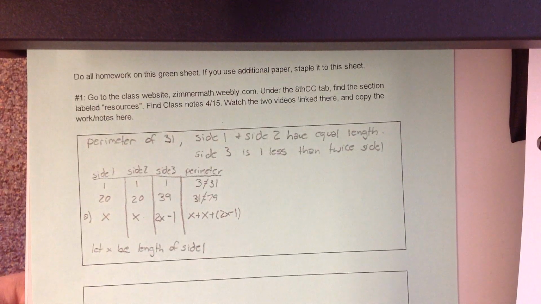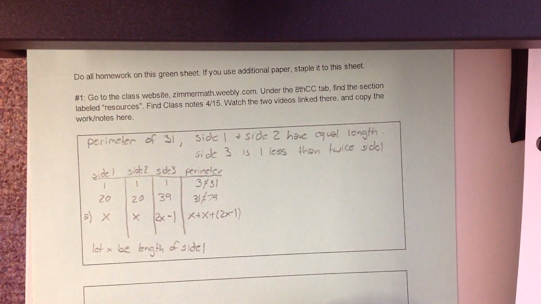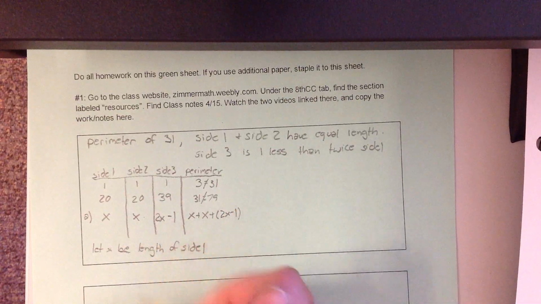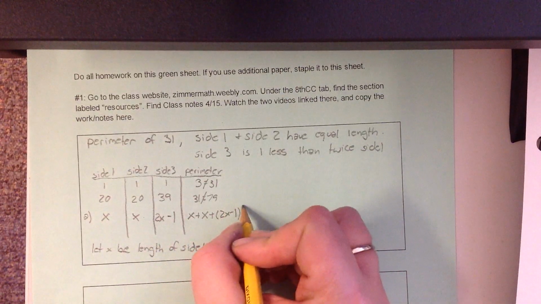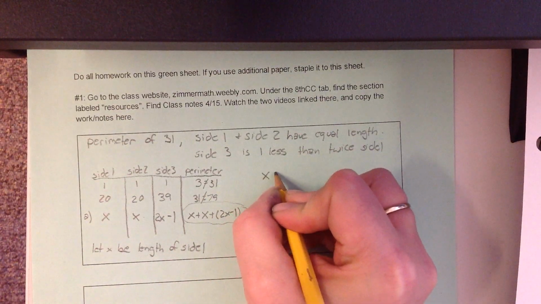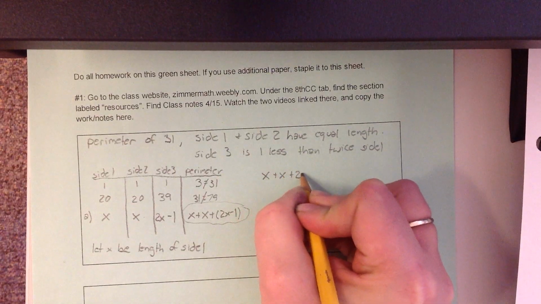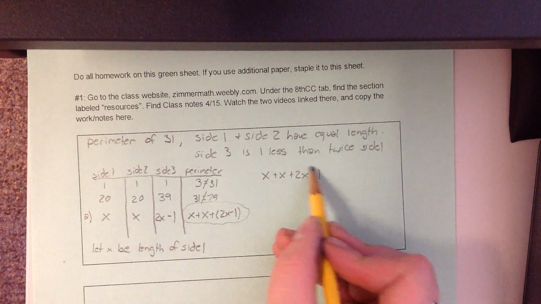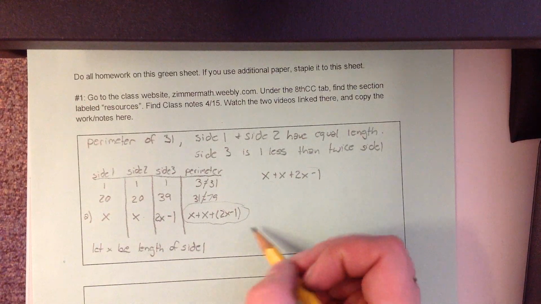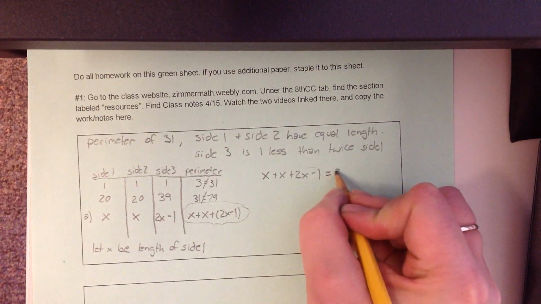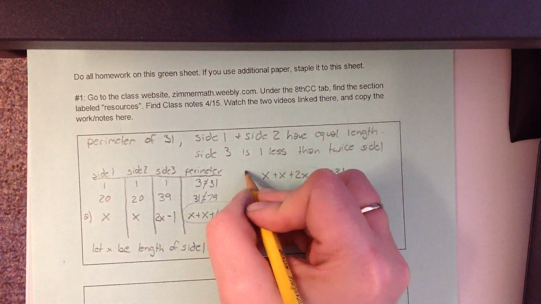Okay, so this really is part A of the backside of our classwork. It then asks us to write a mathematical sentence that states that the perimeter is 31. So a mathematical sentence stating something. So essentially, an English sentence that says the perimeter is 31. So here's my algebraic sentence for what my perimeter is. I'm going to set that equal to 31. x plus x plus 2x minus 1. And I can actually drop those parentheses because here all of my orders of operation end up giving me the same number with or without the parentheses. I'm adding all in one order and then subtracting at the end. And I'm just going to set that equal to 31. So this was sort of my part B.